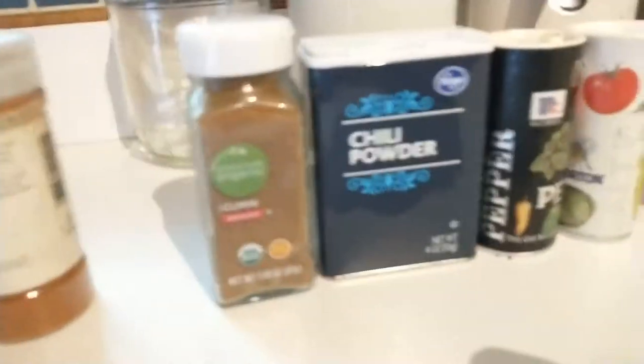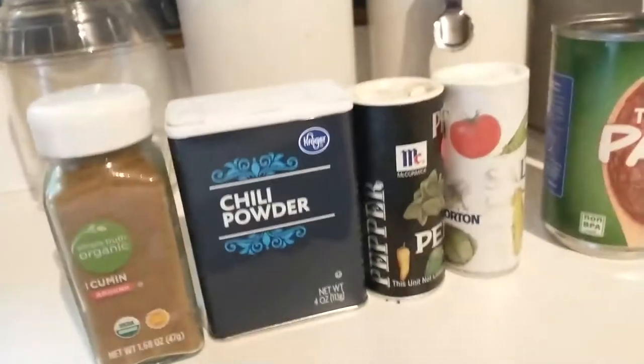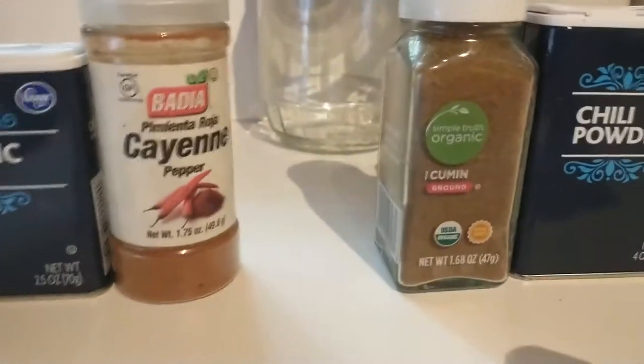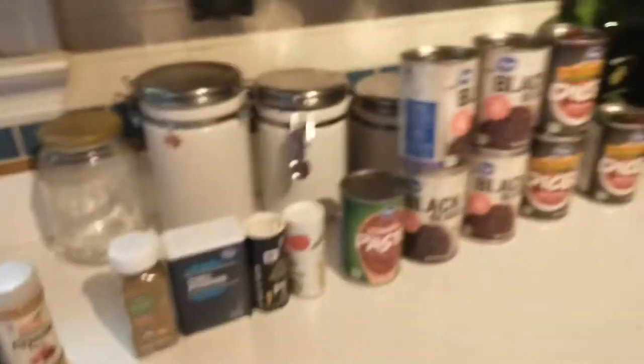And these are the necessary spices. Cumin, chili powder, salt, pepper, and optionally, you can add cayenne pepper. And you can add garlic, but you don't have to. I'll show you how much you put in.